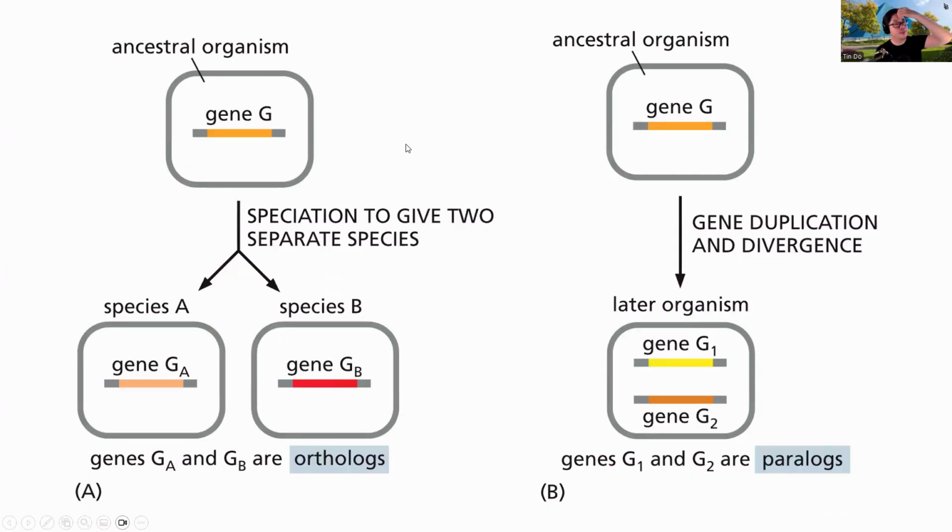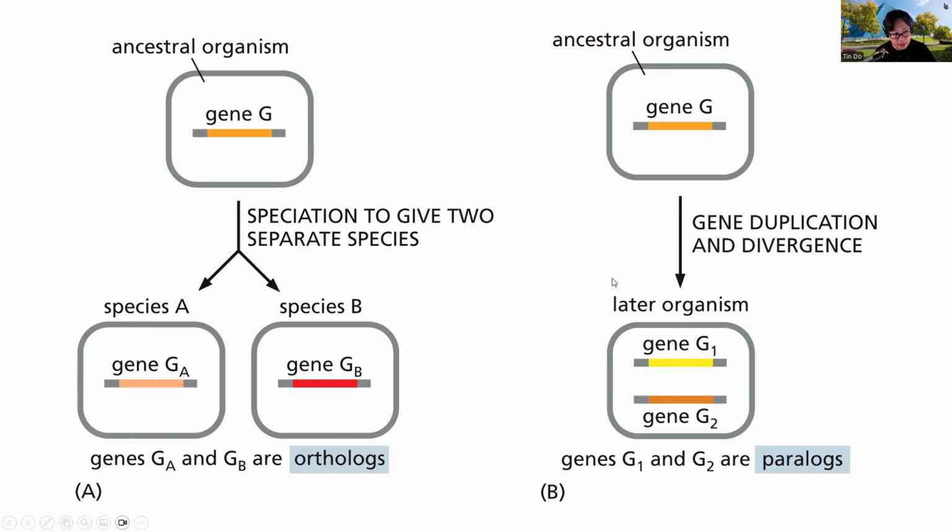Okay. So right here, in an ancestral organism, you have a specific gene, and speciation occurs where they're isolated, either habitually, geographically, etc. And then you form two separate genes. You have gene A versus gene B, and these are known to be orthologs of each other, because ortho means one or the other, or diverging next to each other. But they're specific to those specific organisms.